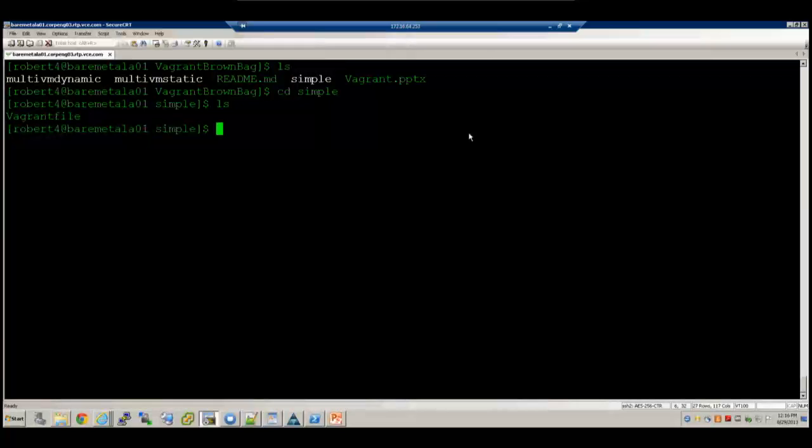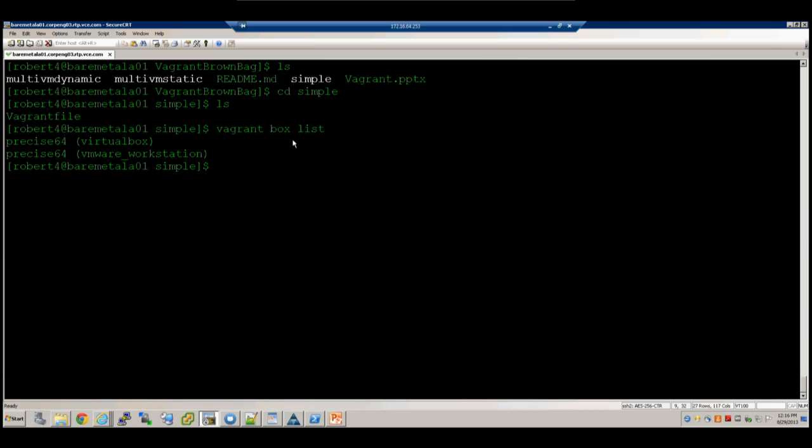Okay. So if I want to see the list of boxes on my system, I just do vagrant box list. And I'll see that I have a precise64 box for VirtualBox and a precise64 box for VMware Workstation. And for those of you who are not as familiar with Linux, precise is the code name for Ubuntu's 12 release. So now that I see the code, it's not much to it, I'll go ahead and do vagrant up. And since I'm using VMware's plugin, I'll have to put in this right here. If you're working on a Mac, it would be vmware_fusion.